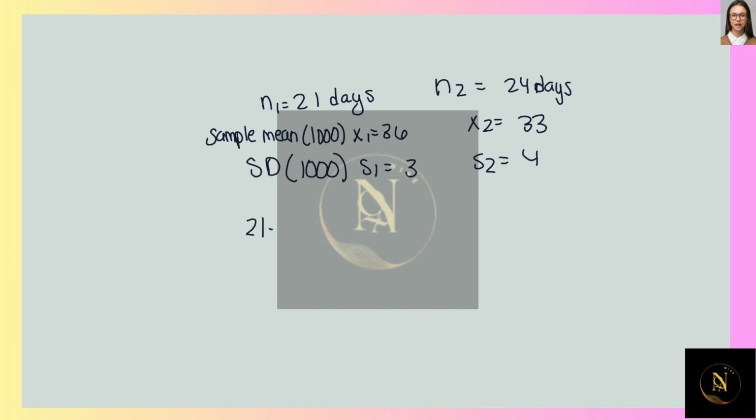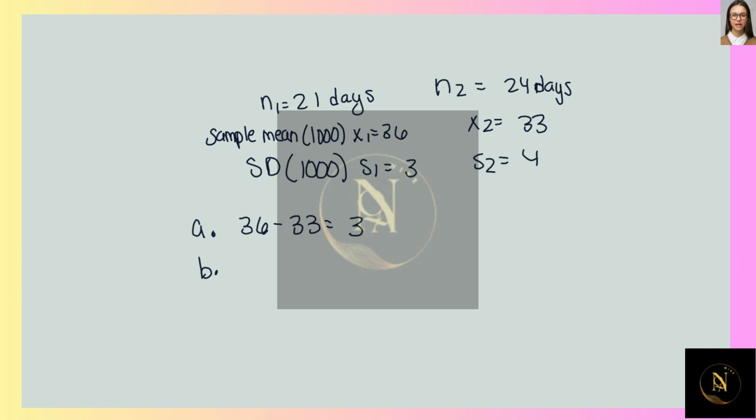So that's 21 minus 24. So that is -3. So that's A. B, determine the degrees of freedom for the interval estimation. So to calculate the degrees of freedom, I'm sorry, I grabbed the two wrong numbers for the difference between the sample means. I grabbed your sample sizes. Sorry about that. So you're going to take 36 minus 33, and that is going to be 3.